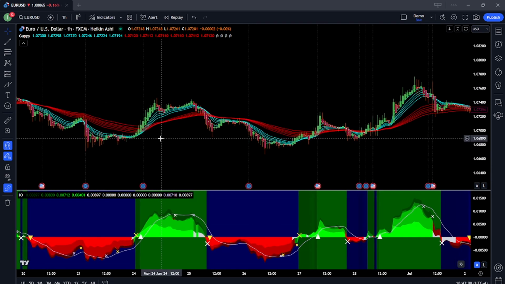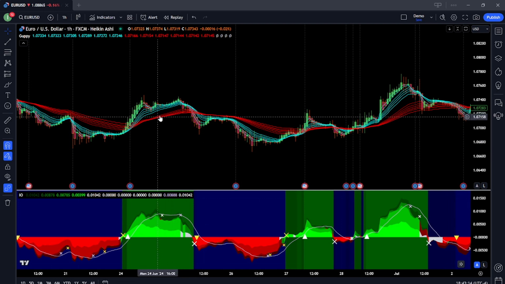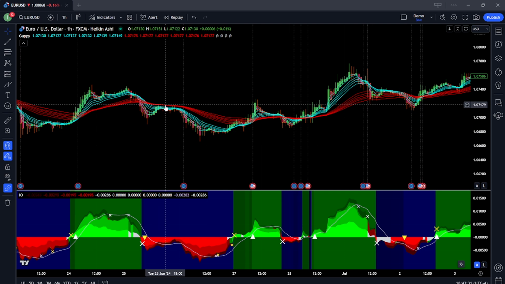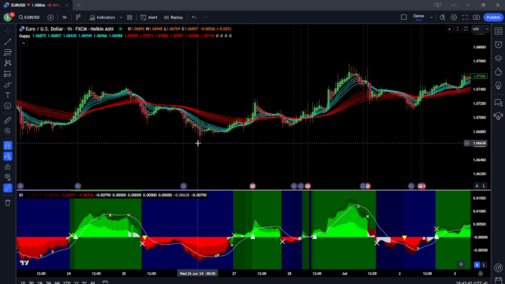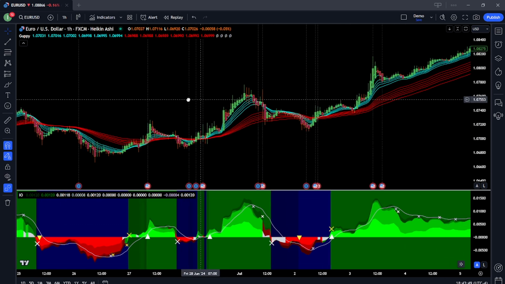And never make an entry when this red group is not clear. Like you see here, it's a single line, right? Ignore this area. There's a single line here, and then here the red group is splitting, right? You can make an entry if the Ichimoku oscillator is also red. The price went down, right? And then here they are both merged into each other, so we'll not make an entry.